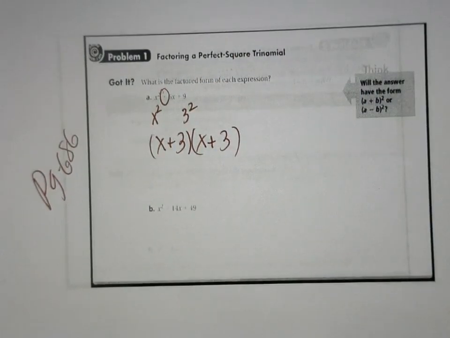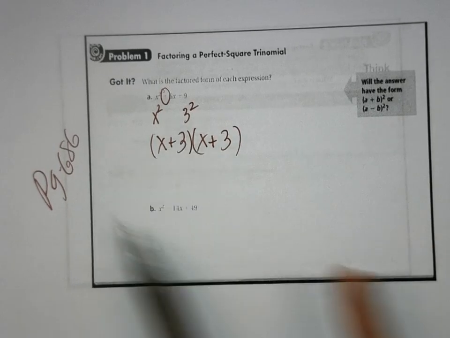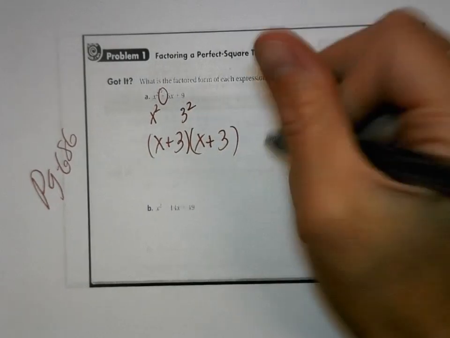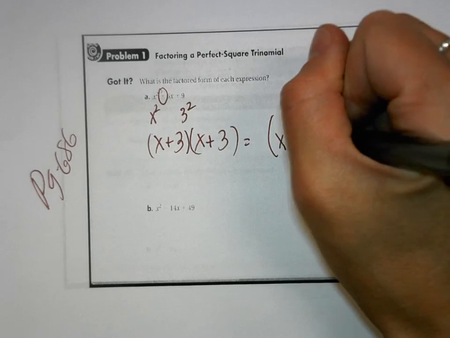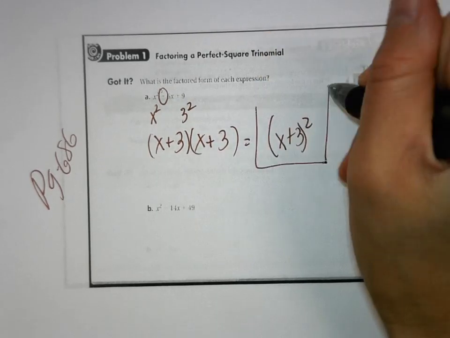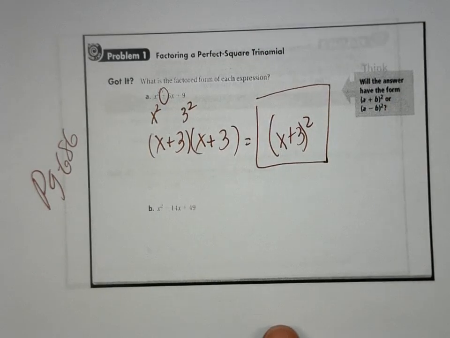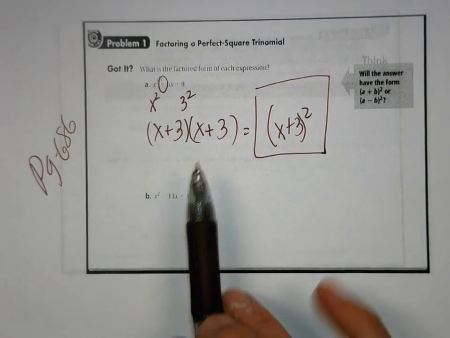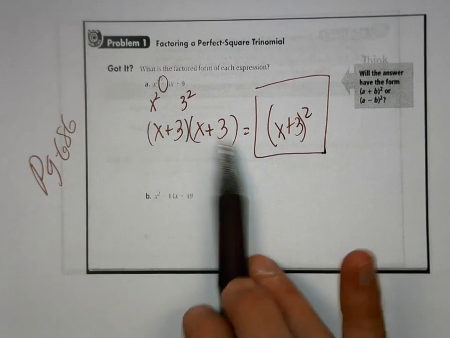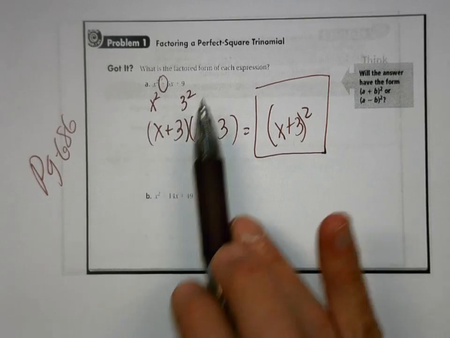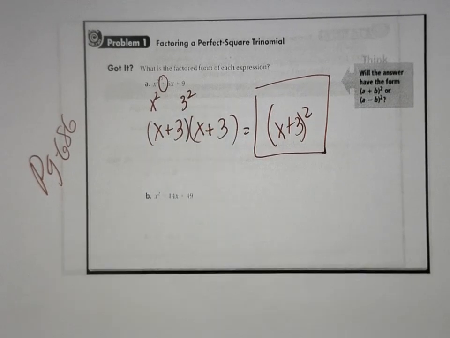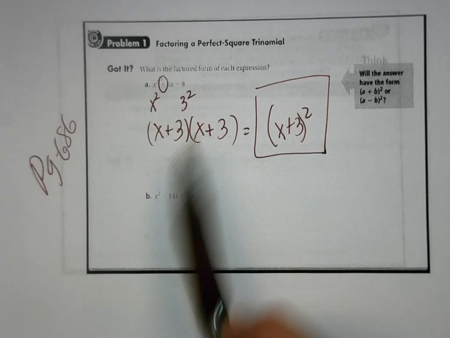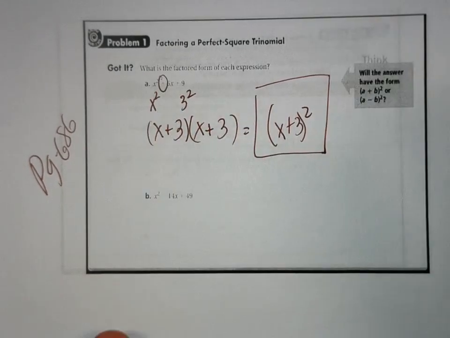Now, you could factor this the same way as we did other problems. But remember on the quiz yesterday how large some of the numbers were? If you notice that they're both squares, this can be your shortcut. And so we'd actually end up writing this, since they're the same, as x plus 3 squared. Just to double check, notice how 3 plus 3 adds to be 6, and 3 times 3 is 9. And if we use the box or distributive method, we'd get back to that original problem.